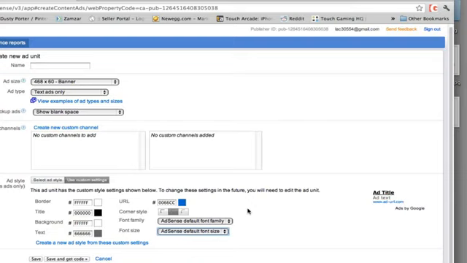So to create ads that convert, you want ads that are not only relevant, but ads that are really fitting in with your content. If you have a post and you're putting in a 468 by 60 banner and you don't have a border or a background around it, but you put it at the bottom or in the center of your post, it's going to look as if this is a link to some more content. And that is what you want. You want stuff that is relevant to your viewers.